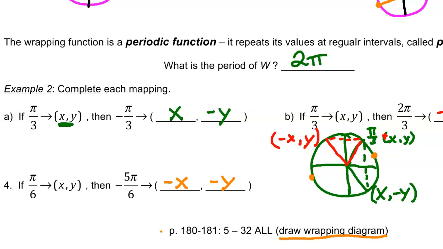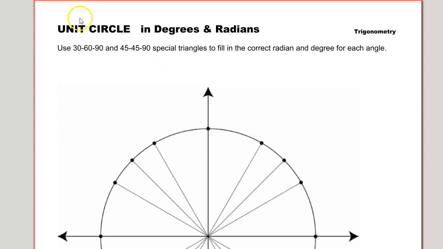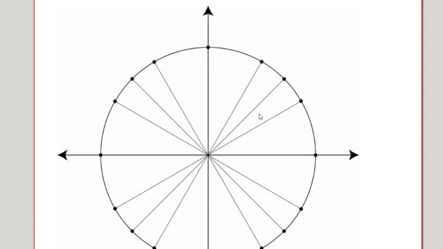Okay. Part 2 is let's look at the unit circle. This says quiz on it. For yours, it says quiz, right? So this is your actual quiz. It's just going to be on pink paper when I pass it out next week. And you're going to have to list all the radians, all the degrees, and all the coordinates of all these points, right? So today we're just going to do the radians and the degrees only. But I want you to learn it and see it by logic, not by memorization. Okay? That's the important part.